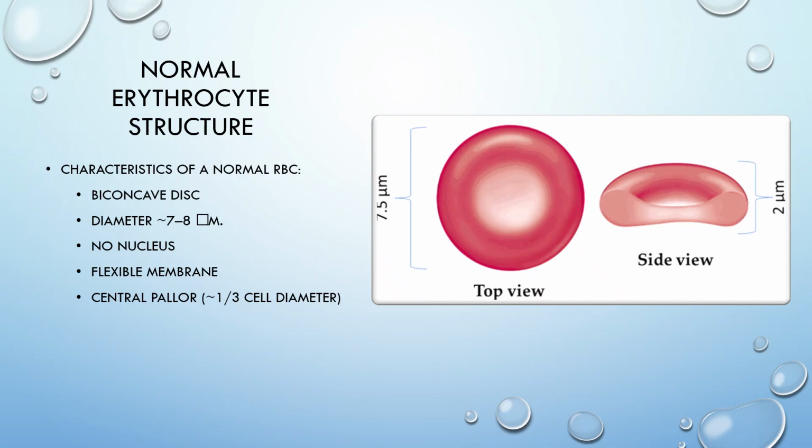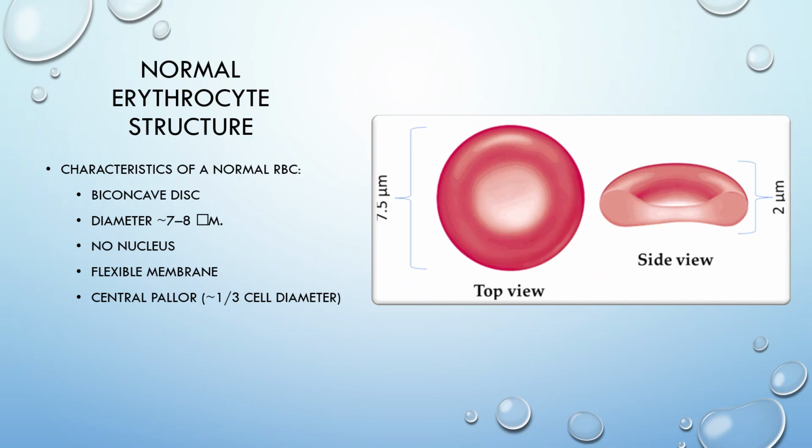The average diameter of a normal erythrocyte is about 7 to 8 micrometers. That size is actually very useful diagnostically because laboratory professionals often compare red blood cells to the size of a small lymphocyte nucleus when estimating cell size on a smear. Another defining feature is that mature erythrocytes do not contain a nucleus. During erythropoiesis, developing red blood cells actually expel their nucleus before entering circulation. This allows more internal space for hemoglobin, which improves oxygen carrying capacity.